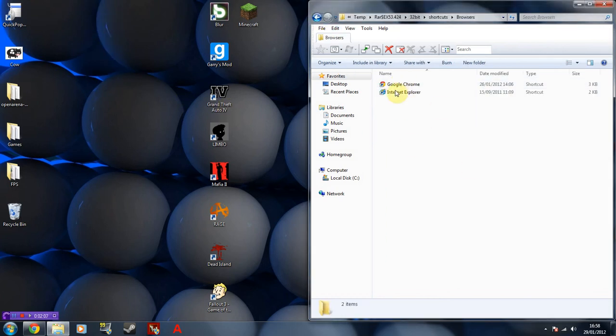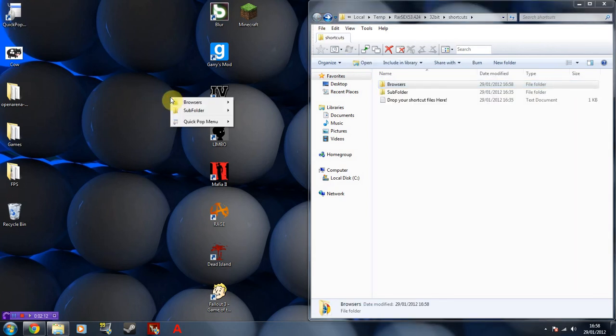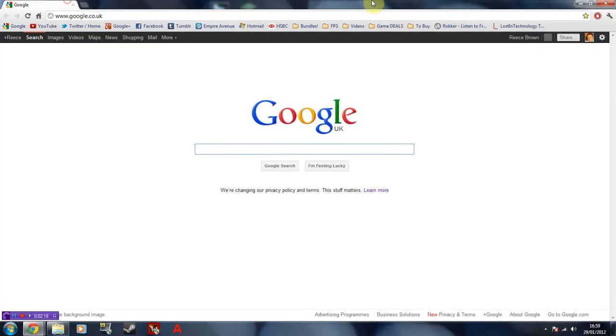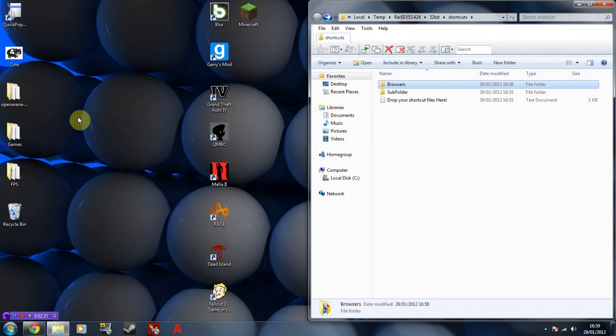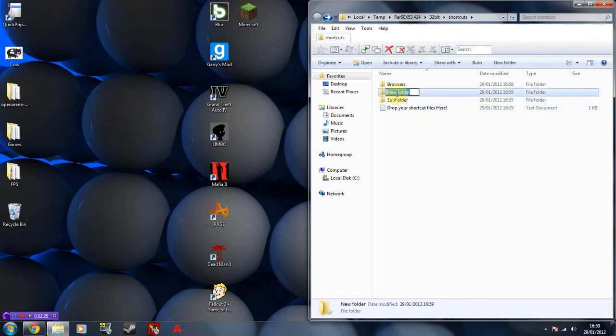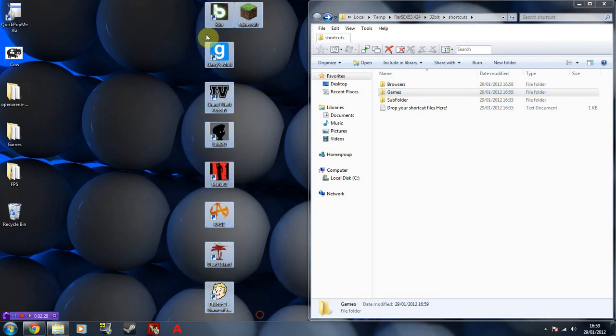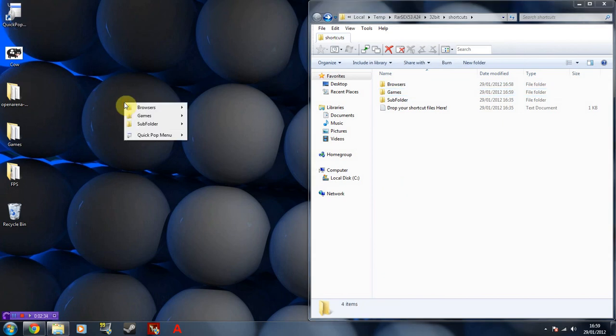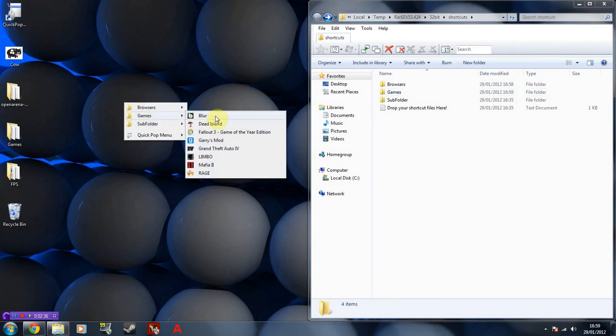As you can see here, I have two shortcuts for my browsers. Now when I do Control M, anywhere, browsers come up, and I have two shortcuts to the browsers I want to get to. If I click that, it will open it up, as you can see here. So that's for browsers, but you can do tons of stuff. As I say, you can do stuff like, I'll do games, anything you want that has shortcuts you can quite simply do. So this is games, and they're in the game folders now, and if I do Control M, games tab, all the games I've just added in come up nice and neatly to get access to.